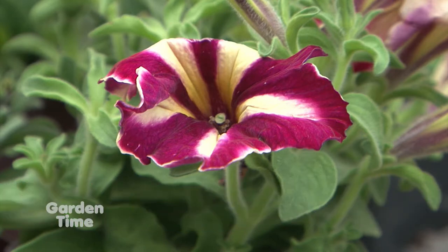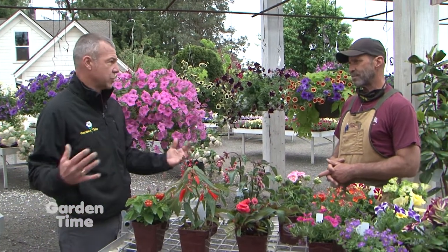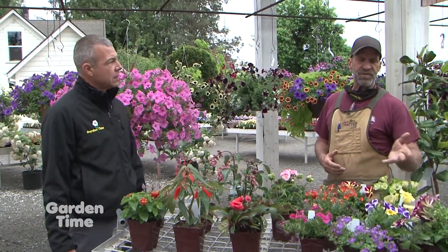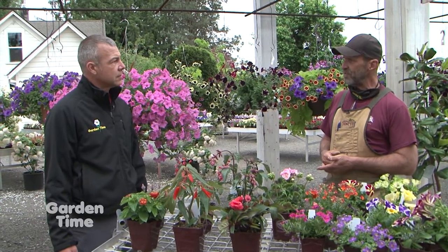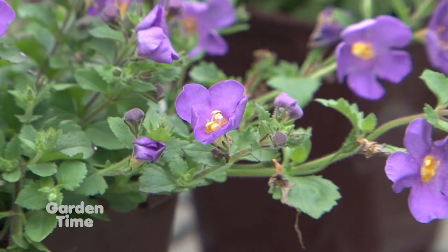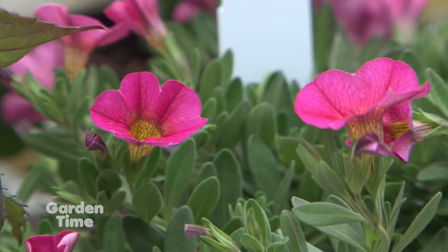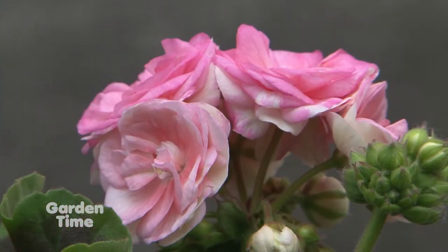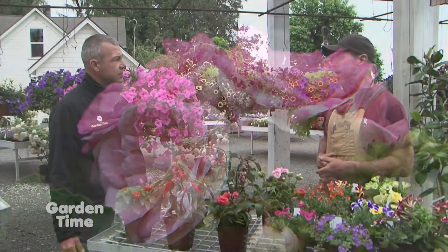There is some care that goes along with annuals — you have so many blooms coming out of them. For the petunias, there are a lot of self-cleaning petunias, meaning that they drop their blossom and they don't need deadheading, like this pink petunia here. Others do need to be deadheaded — it's a 30-second process to just go around and snap off the little dead heads. You also want to keep an eye out for insects, especially petunia budworm — that's a common problem.